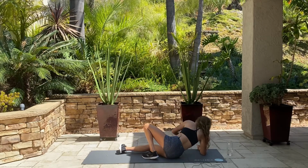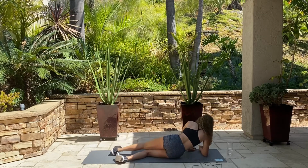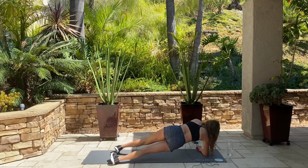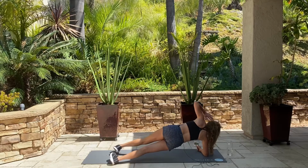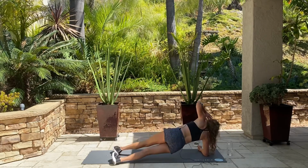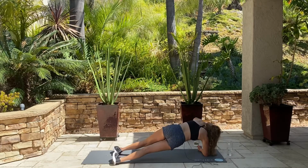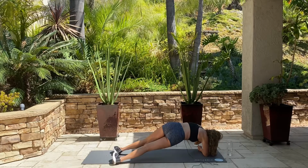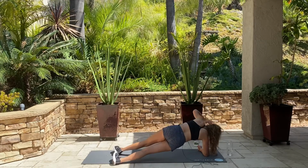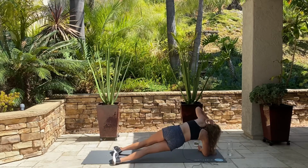All right, get ready in that side plank. Hip up, and we're gonna go in 3, 2, and 1, and curl. Curl toward that hand. When you are going up, look straight ahead. Your eyes are following where you are turning, just like a car. All right, halfway done. Breathe.